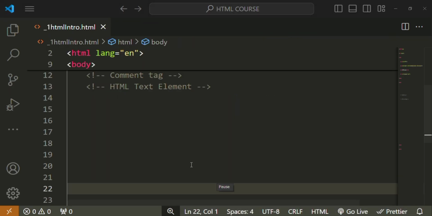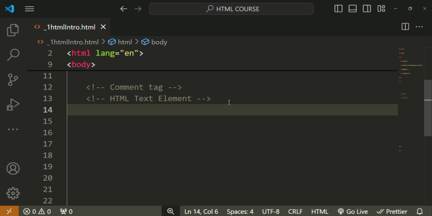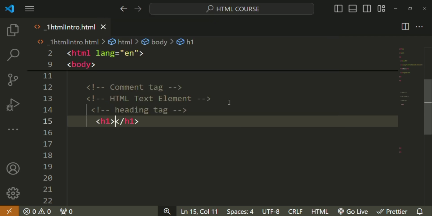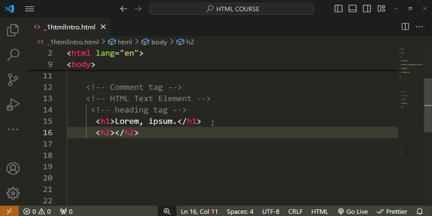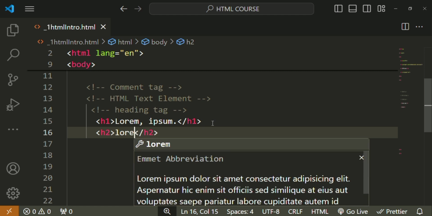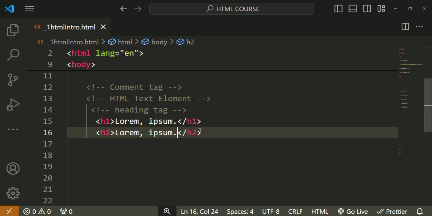Let us look at HTML text elements. So we have the heading tag. We call it heading tag or heading elements. It starts from H1. You have H1, and I have lorem 2. Lorem is a random text generator. I have H2, lorem 2. So this is used to create headings on your website.